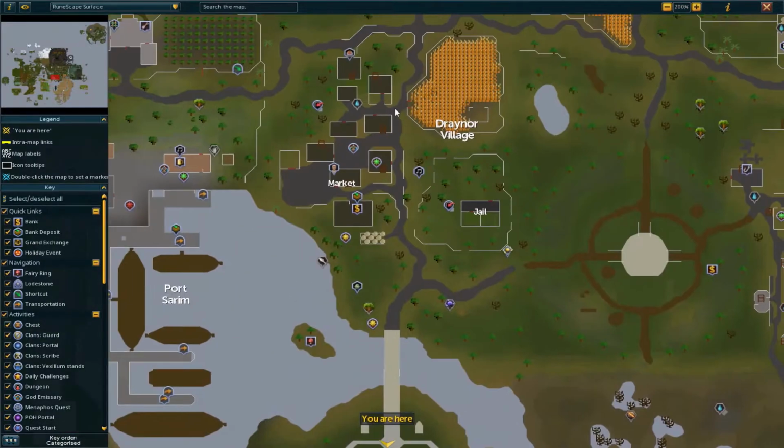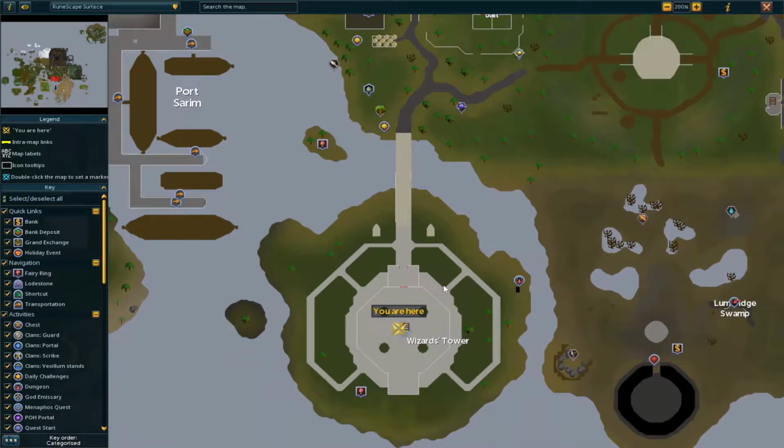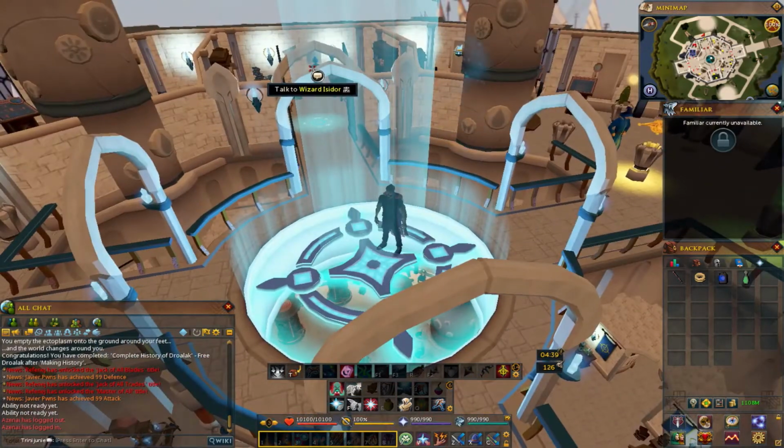So yeah, if you just go from the Lodestone at Draenor, go south to the Wizard's Tower, go to the second floor, so you'll just ascend it one time, and you'll talk to Isidore.